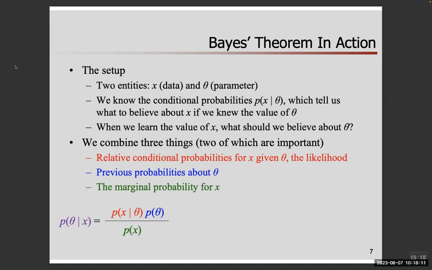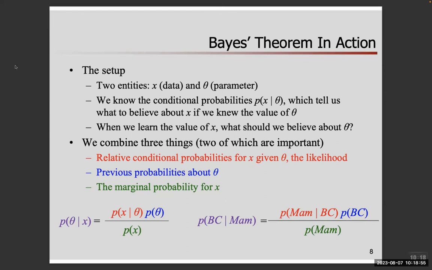Bayes' theorem has really three different things, 2 of which are really important. The first one is the conditional probabilities for the data given the parameters. That's sometimes referred to as the likelihood function for the parameters. That's what's in red. I try to use red to stand for anything to do with conditional probability of data. Another thing that's important, the prior probabilities for the unknown parameters, that's the term in blue. And then the thing that's actually less important, at least in modern computation schemes, is in green, the probability for the data all by itself without reference to the parameters. Those show up on the right-hand side of the expression for Bayes' theorem.